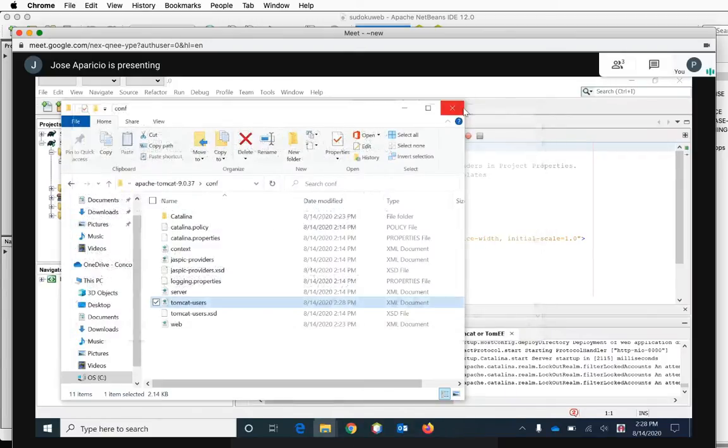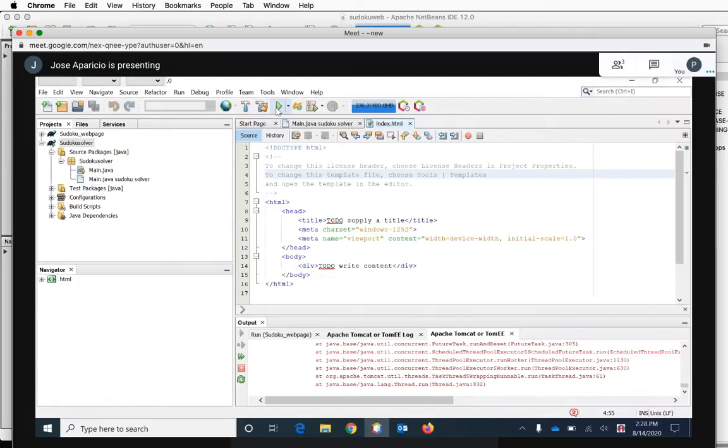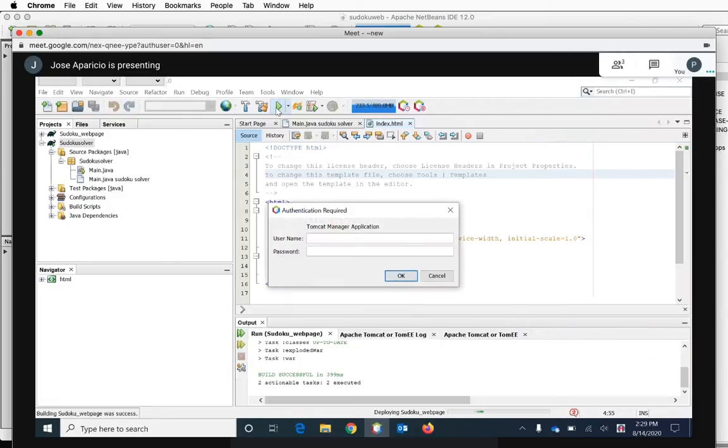And now if we go back to NetBeans and try to run it, we can type in Tomcat and Sudoku for the password. So the username is Tomcat, and then your password.